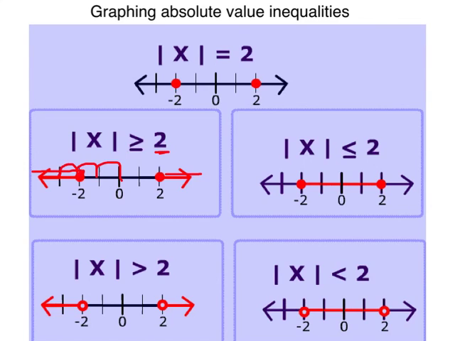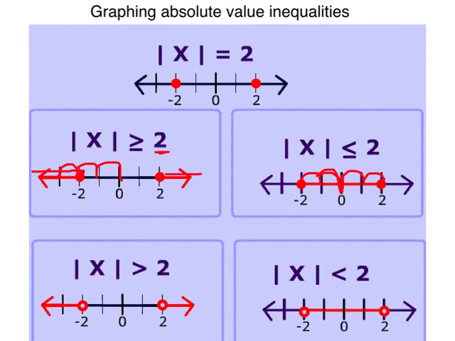Alright, here the absolute value of x is less than or equal to 2. Obviously, because it's equal, we're going to put closed circles on both 2 and negative 2. But what's going to be less than 2? Well, 1 is less than 2. 0 is less than 2. But going this way from the negative side, this is 1 space. This is 2 spaces. Okay, 1 space away is less than 2. 0 spaces away is less than 2.